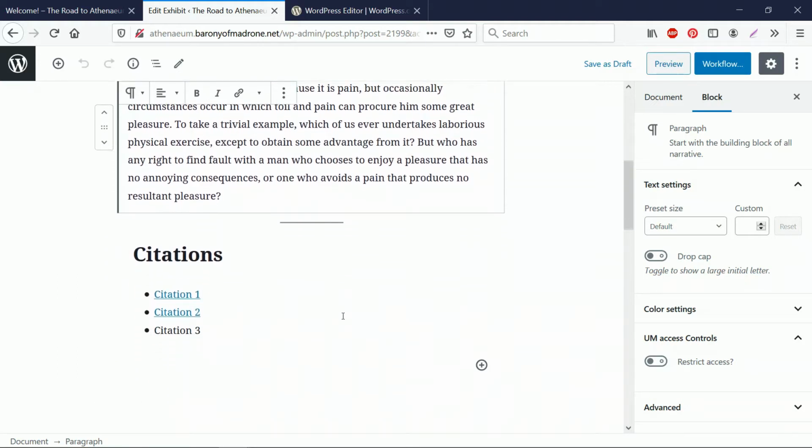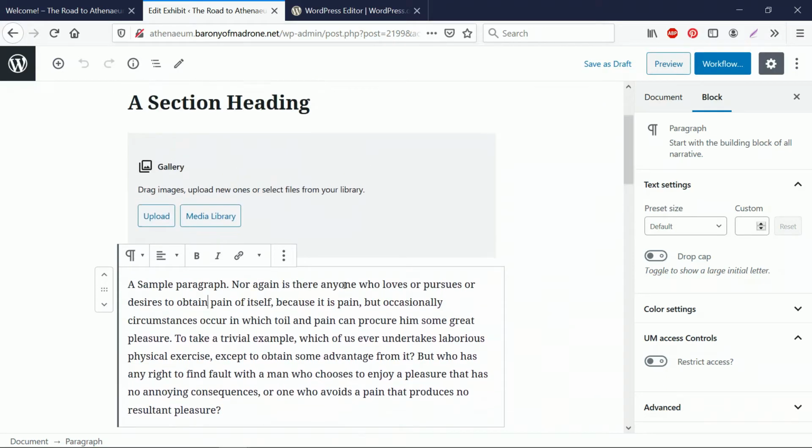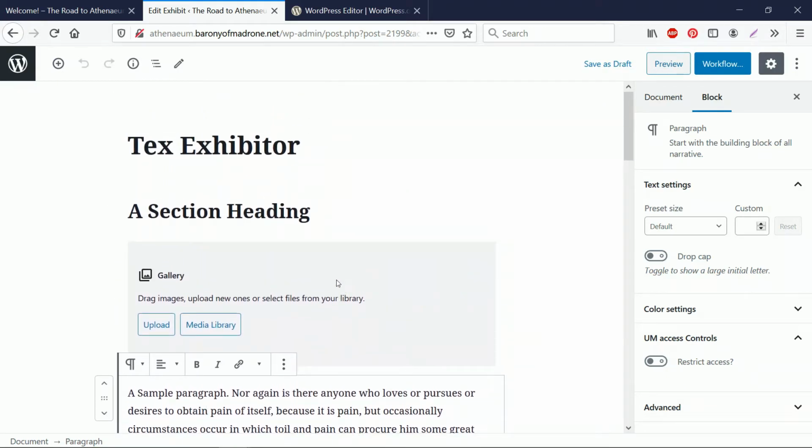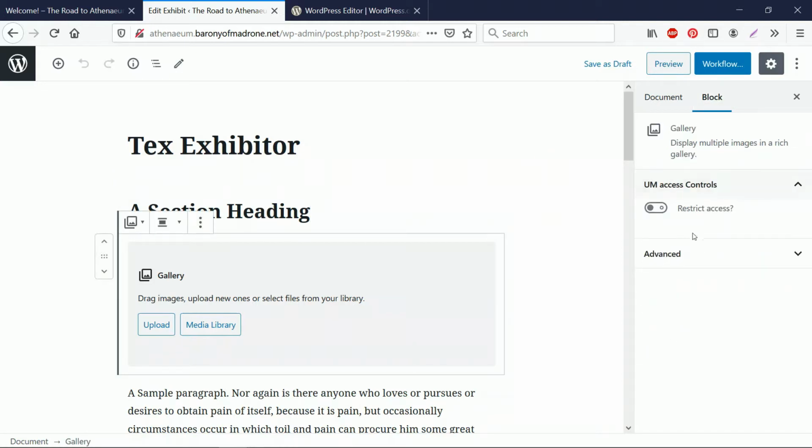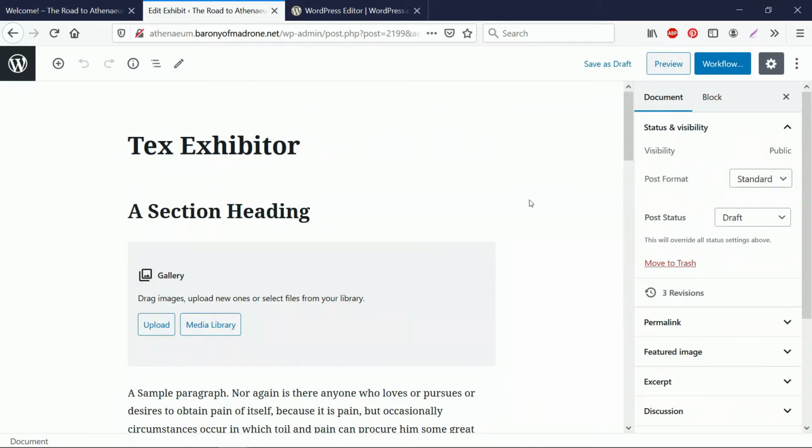This is just an example of how your page could look. You don't have to use this order or this format, but these are some common components. WordPress calls these blocks. So on the right side, if you click on a block, you'll see options for that block. If you click on the title, or if you click outside of the blocks, you'll see that the options on the right change to document, and that applies to the whole page. And we'll use more of these as we go along.